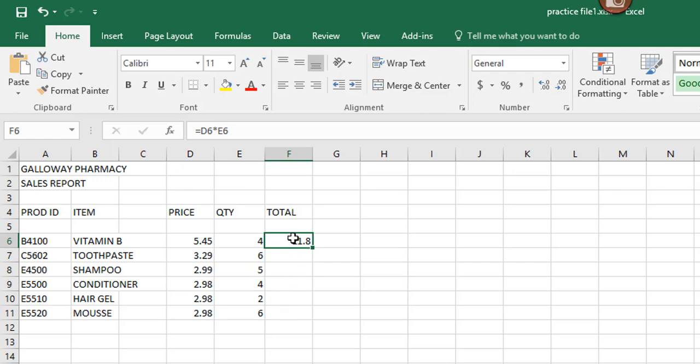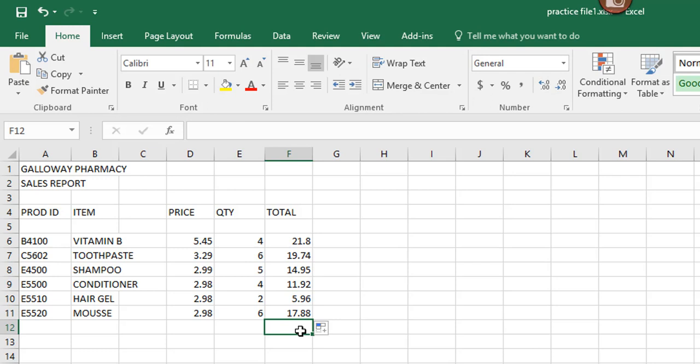So instead of copying here, I'm going to position the mouse pointer on the lower right of the cell until I get a thin black cross. And when I do, I'm going to press and drag down. And presto, the formula is copied into the other cells and it has automatically adjusted the cell coordinates. So if you could see here, D6 times E6 has automatically adjusted into the next row as D7 times E7. And if you keep your eye on the formula bar, you'll see the rest of the cells have automatically adjusted.